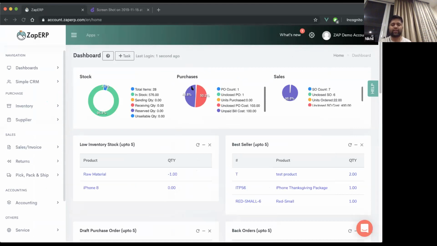Then yesterday, we actually got into the two-way sync, where we sync the data from ZapERP to WooCommerce and from WooCommerce to ZapERP. So I think throughout this, one of the important features that we did not talk about was purchase and sales management, because that was always on the back burner. Who is going to talk about purchases? Who is going to talk about sales? So I think in today's webinar, those are the things that we will be talking about.